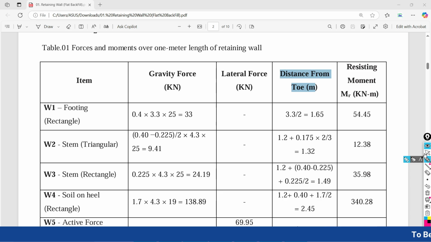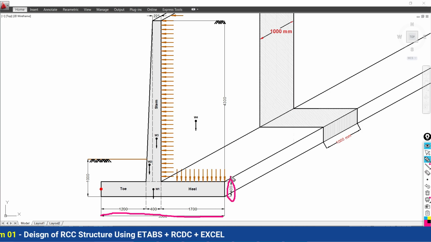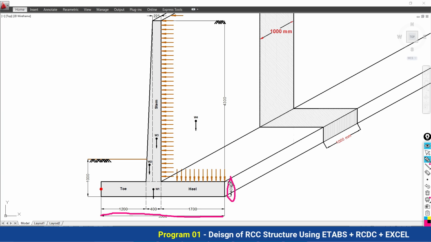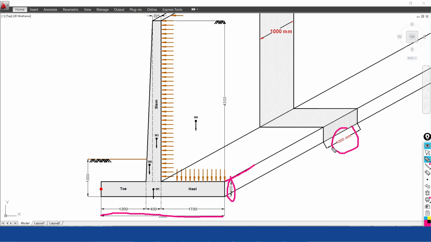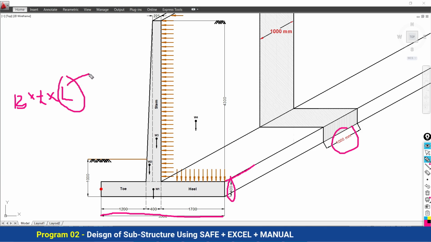So firstly we are going to do the calculation for the footing, or the base of the retaining wall. The formula is: have a look, this is the total span of your base, and the thickness of the base is 400. So 3.3 meter multiplied by 0.4 meter as the height, and over the 1 meter length we are going to do this calculation, so that is understood, not needed to write. I need to know the base, the thickness, and the length. So the calculation is going to be done over the 1 meter length.